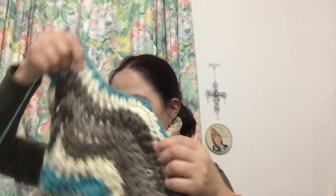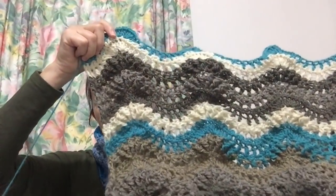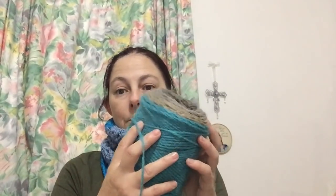My work in progress is the Breaking Waves Blanket by Crochet Crowd. I'm on the second ball, and Macaroon is the name of the colourway that I'm using. I've probably got another eight balls to go — joy, joy, joy! But it's a pattern that I really love, so I'm quite looking forward to making that up and having it grow as I continue.